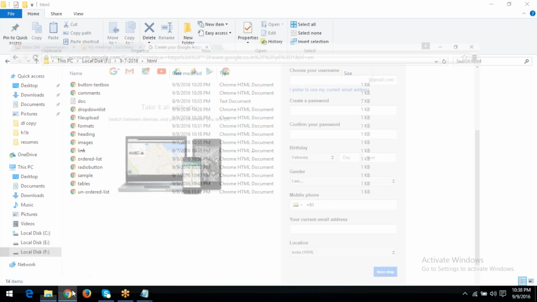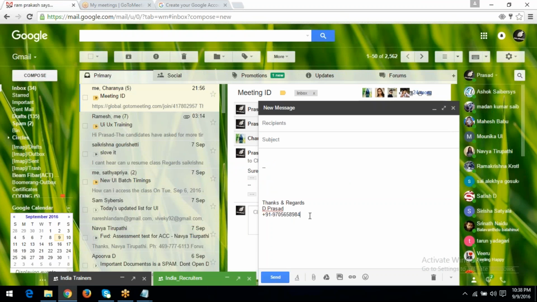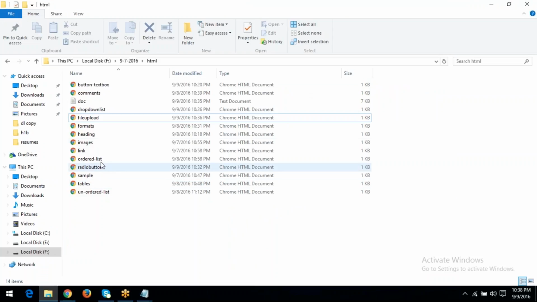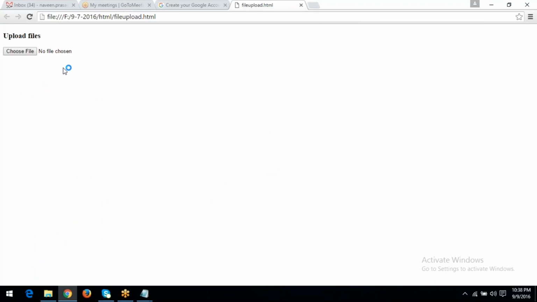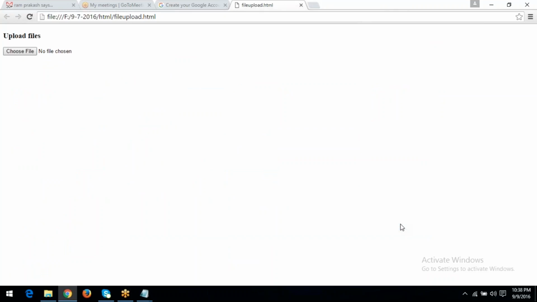So you can select only one file at a time.